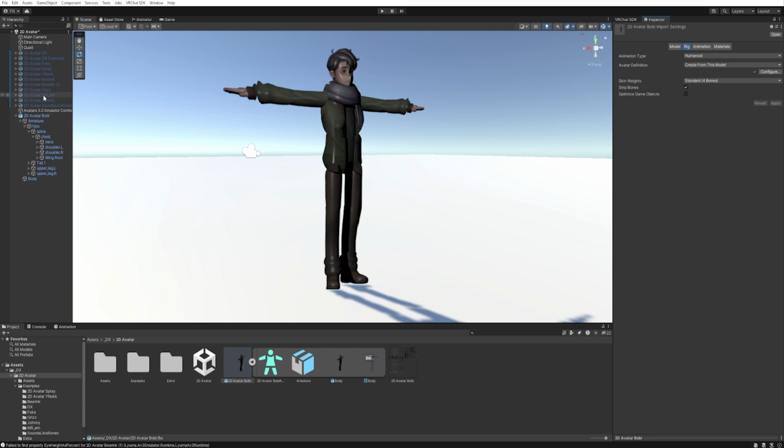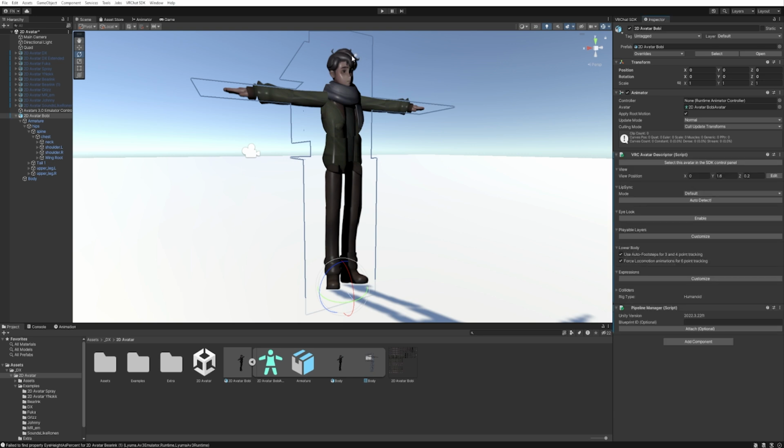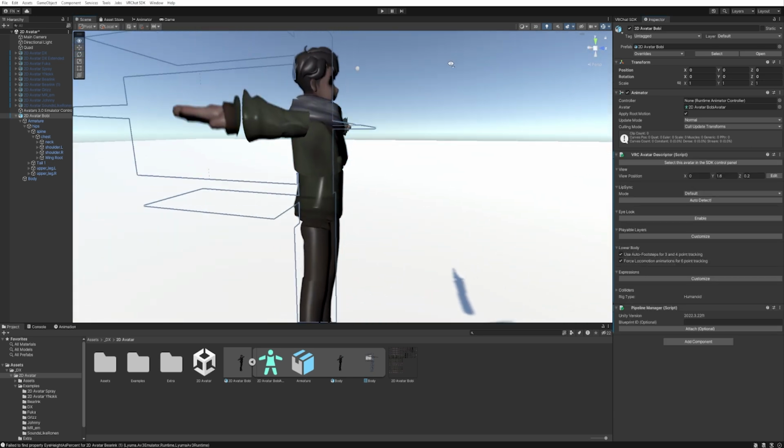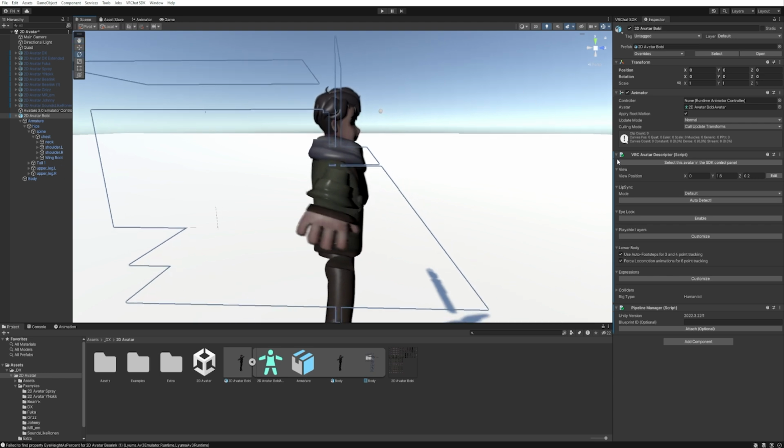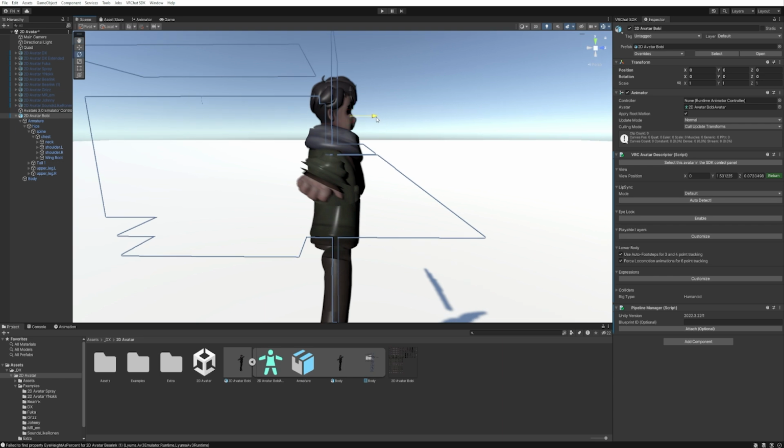For that, we need to make this a proper avatar. So click on the avatar and let's add a component. The name is avatar descriptor right here. Perfect. And you can see the little dots right here. So you need to fit the viewpoint. So move to the side, click on edit. And if for some reason you're not seeing these gizmos, you need to click this button right here. So just click here and down and move this more or less to where you think your viewpoint is.